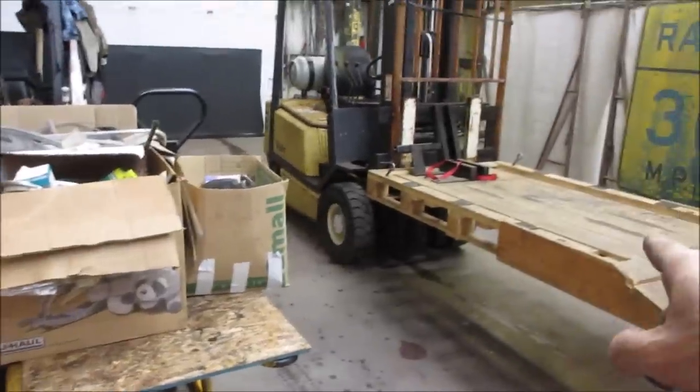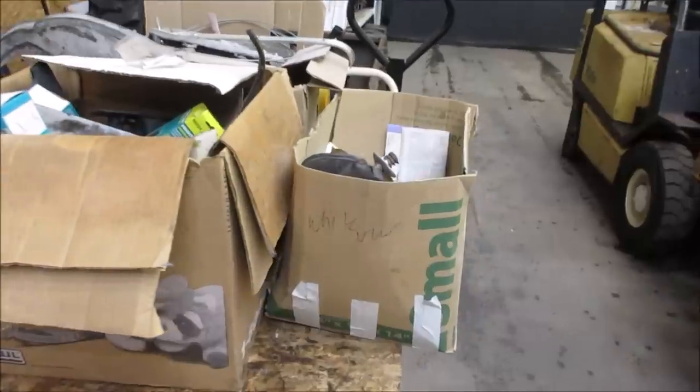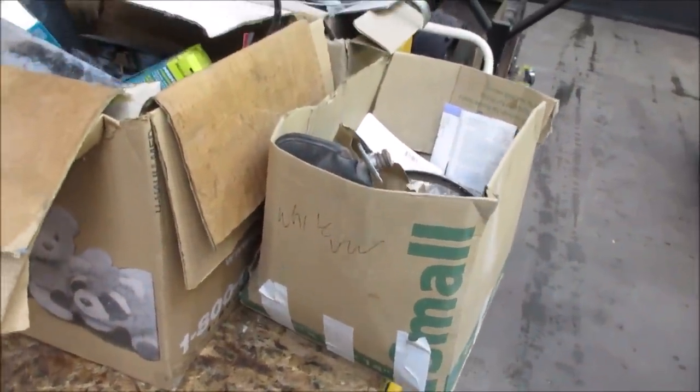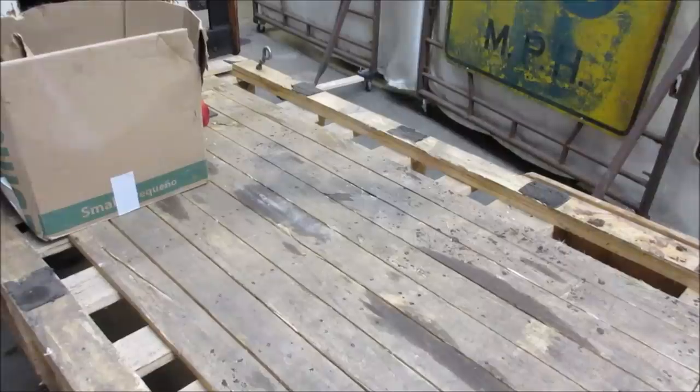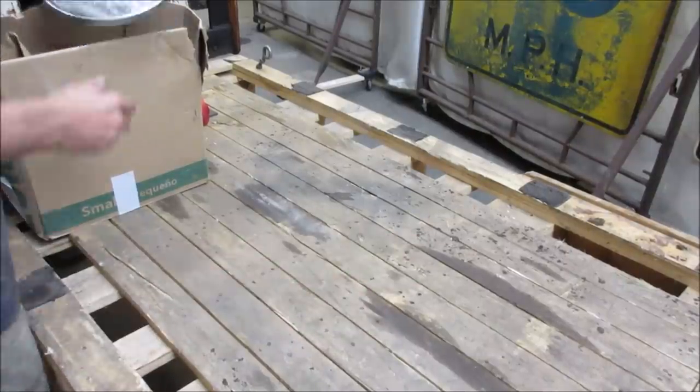There we go. I got a little platform over here to work on. And these are the boxes that were in the garage. Let's start with the small box. Let's see what's in that one. I'll pull it over and dump it onto here.